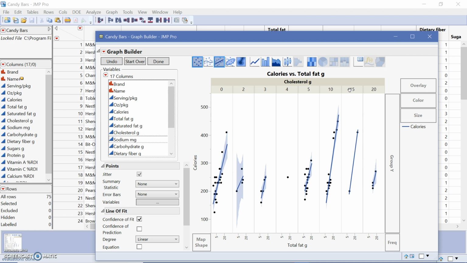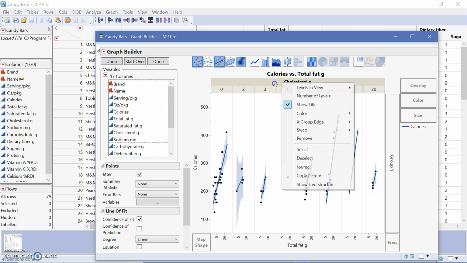Then if we go a step further, and let's say we want to remove cholesterol, that'll give us our regular scatter plot back. So let's try that right now.